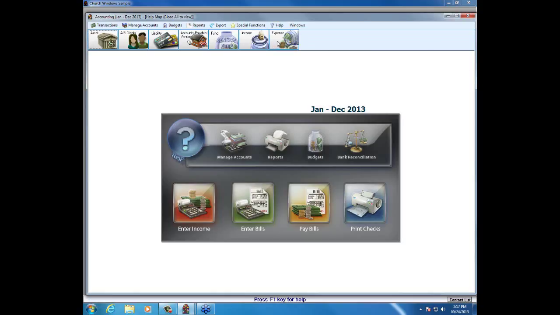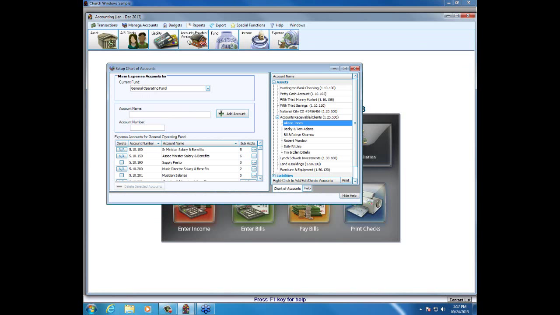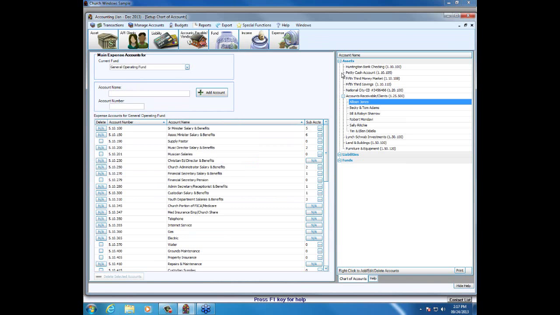So it really doesn't matter. We can pick any one, and I can show you an example of how this works if we click on, say, expenses. Let's expand that window. Down in the lower left corner, we see all of our existing expense accounts linked to our general fund. I can look at the other expenses linked to the other funds by clicking the drop-down arrow here and choosing another fund.